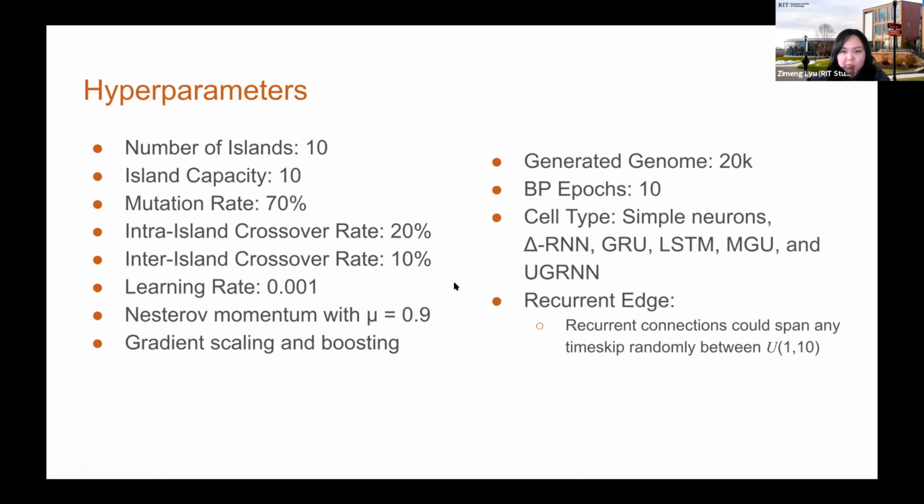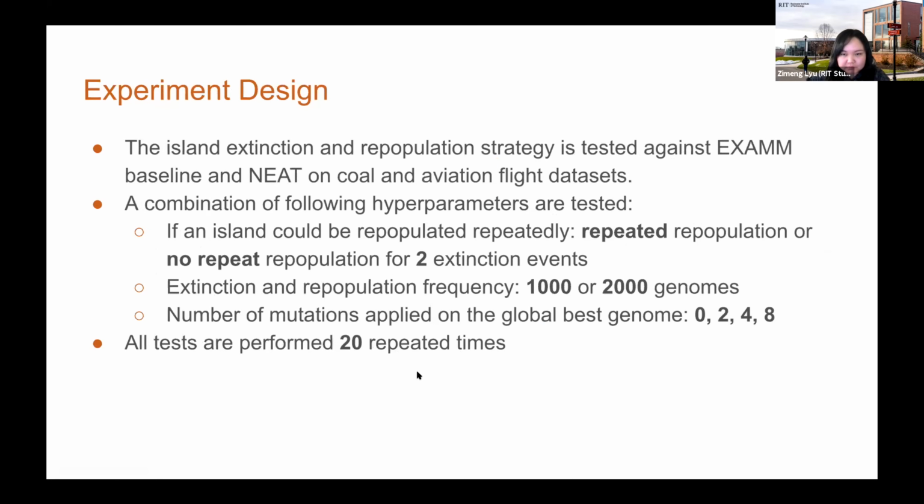For each experiment, the total number of genomes generated is 20K, and each generated genome gets trained 10 times in the worker. We evolve simple neurons as well as memory cells. All the recurrent edges that EXAMM generated could span any time gap randomly between 1 and 10.